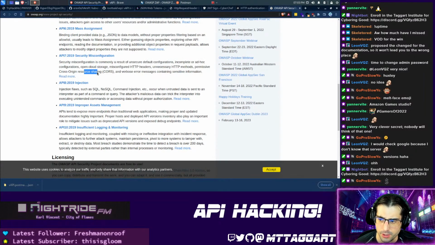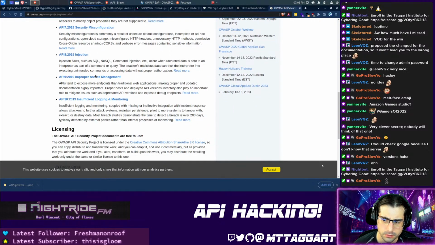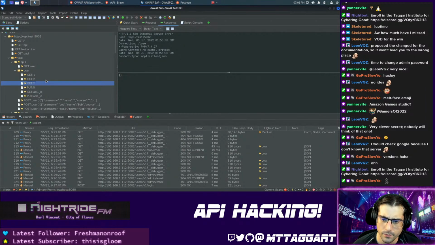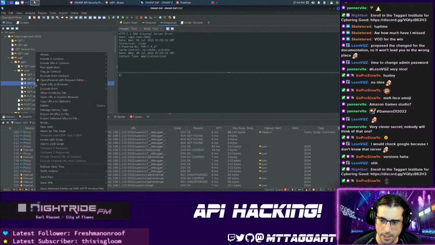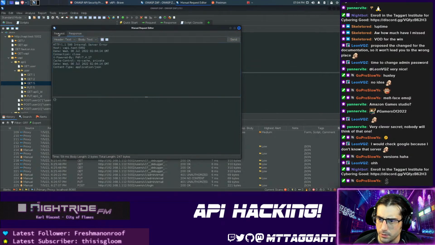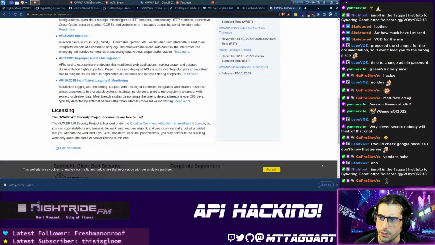Security misconfiguration, injection, improper assets management, and insufficient logging and monitoring. So it's a little bit more subtle, right, than just testing a web app. You're not going to get like a pop-up for cross-site scripting. I don't really know what it wants me to do here, though.